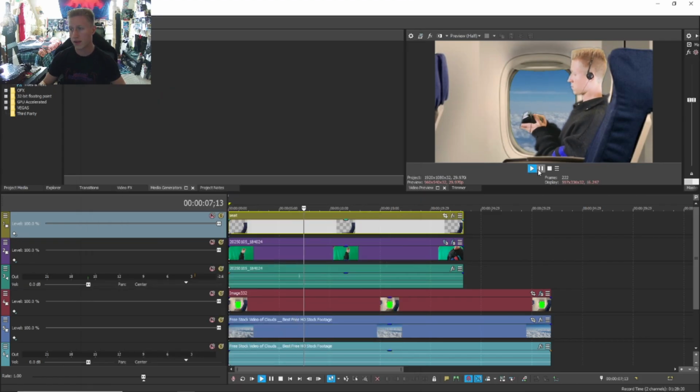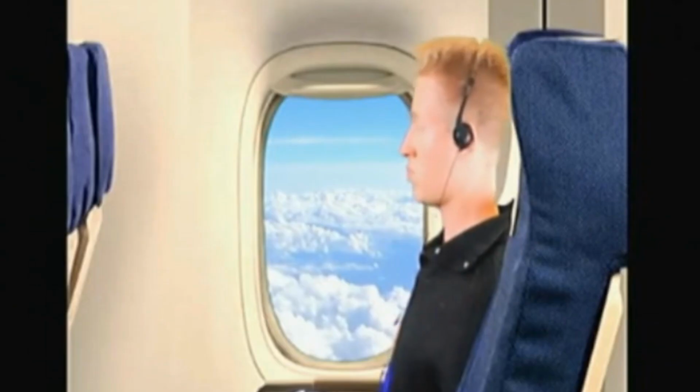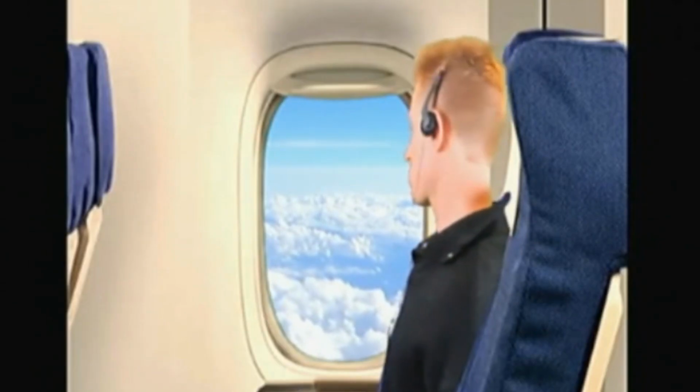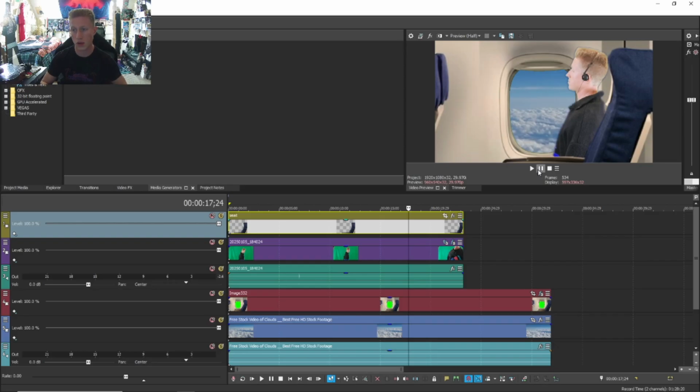So there we go. That's how you mess around with the Chroma Keyer of Sony Vegas, so you can add in your green screen videos. And maybe in the future we'll potentially go over how to set up your own green screen if you do have one and do want to buy one, how to set it up, how to mess around with the lighting to not get shadows. Once you do that, you just follow these steps here.